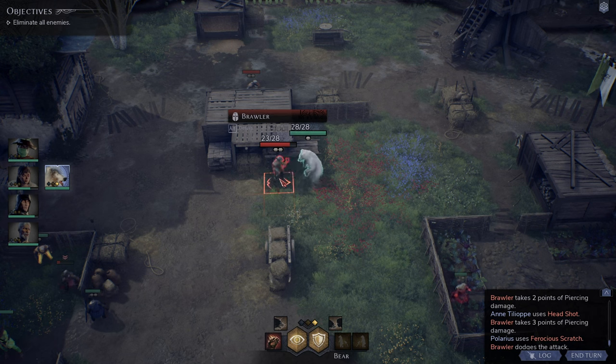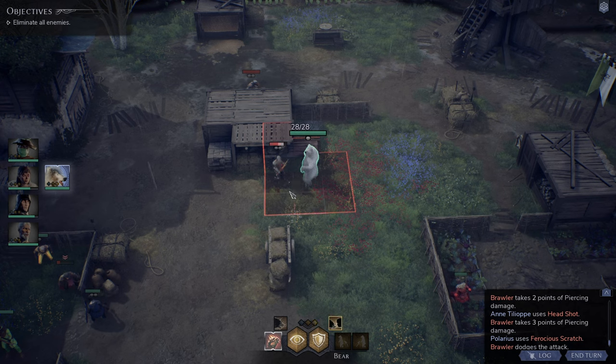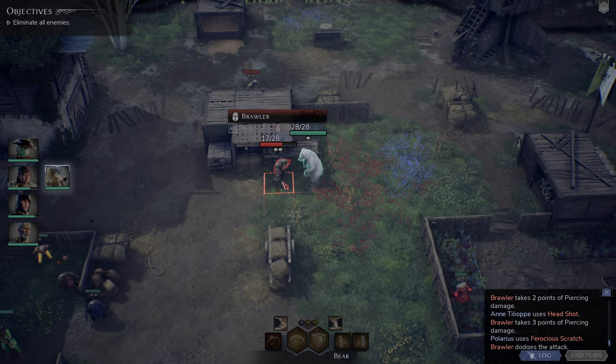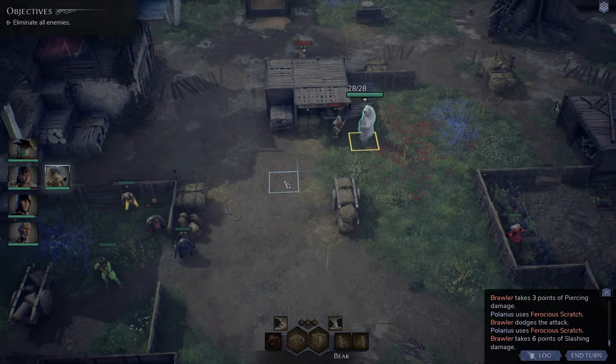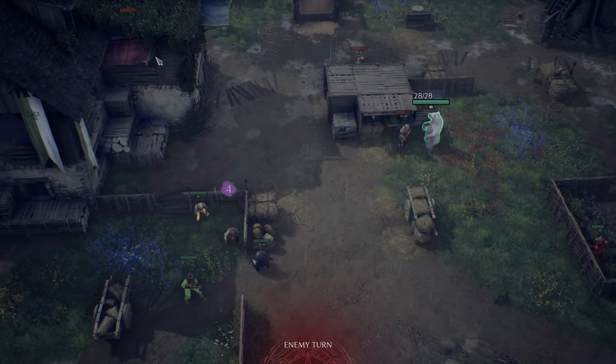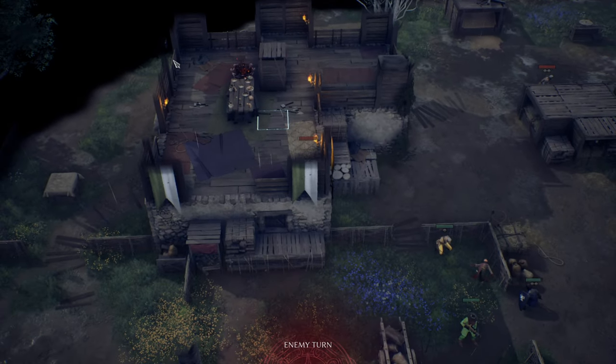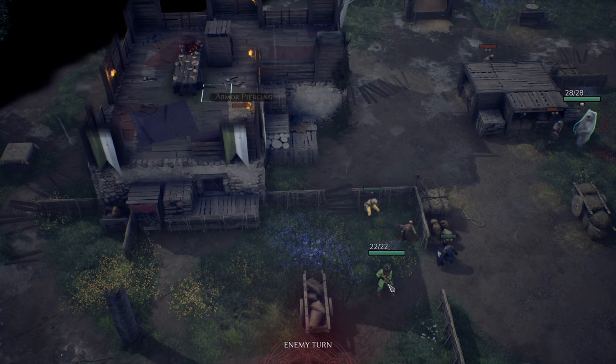Ferociously hits the guy, and nah, I think we continue. Oh yeah, 6 points of damage. Nice. The bear is just awesome. Okay. Well, the archer up here will be a problem. You can already see that. Poison gets the guy down. And we're standing in the open, so that sucks.